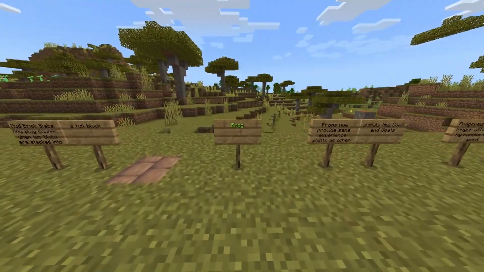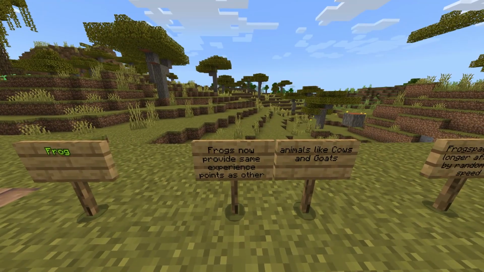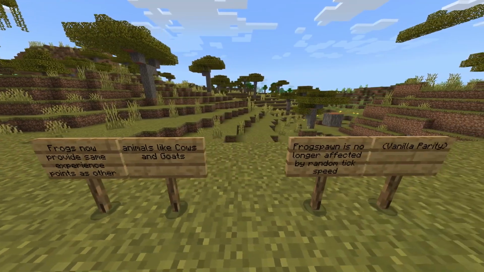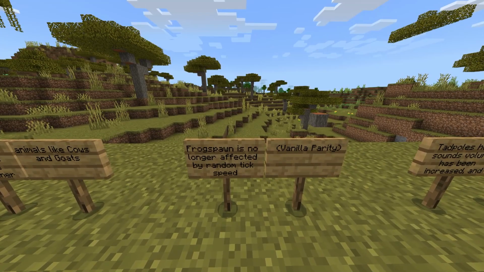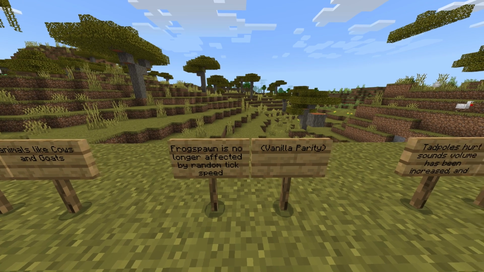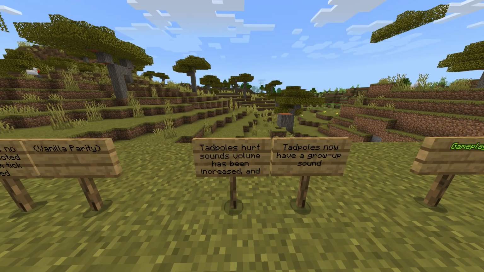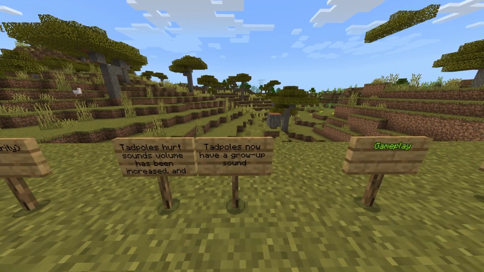We have a change with the frogs. Frogs now provide the same experience points as other animals such as cows and goats. Frog spawn is no longer affected by random tick speed. That is classed as a vanilla parity. Tadpole hurt sounds volume has been increased, and tadpoles now have a grow up sound.